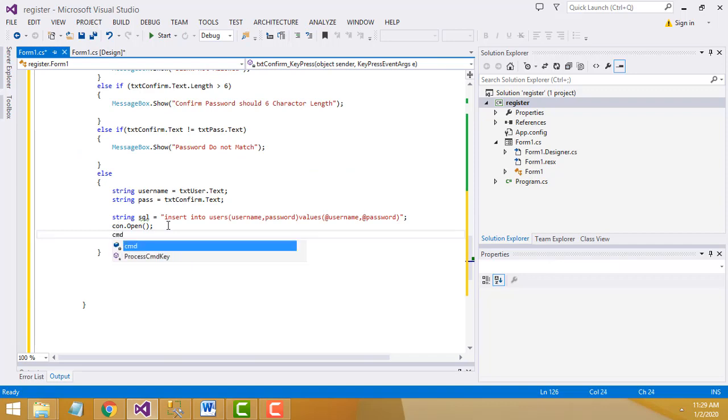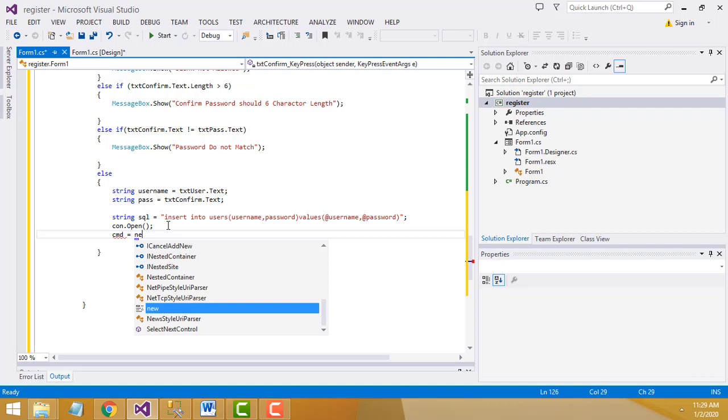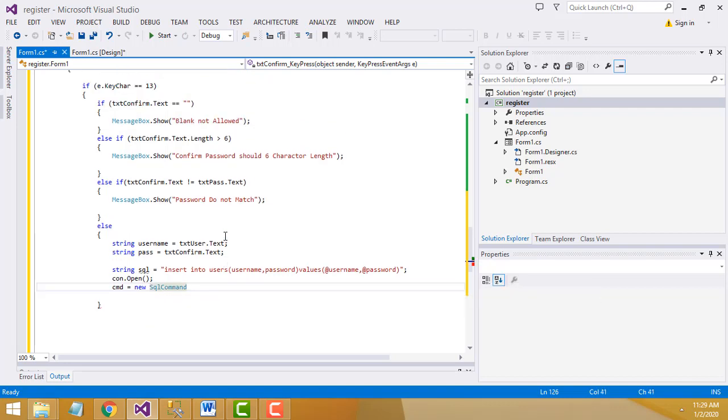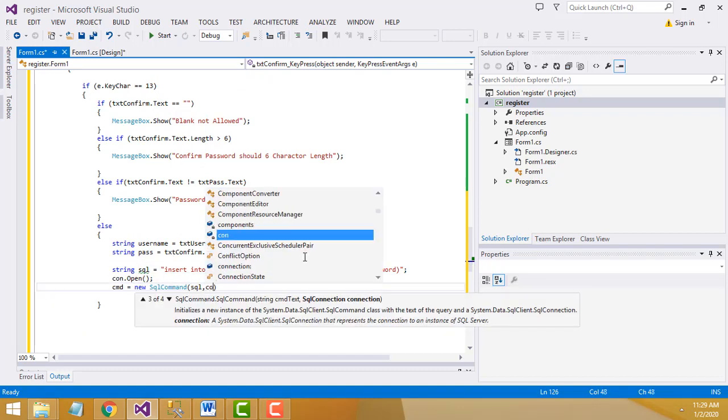So cmd equals new SqlCommand, and you have to check that both the SQL query and the connection are correct.